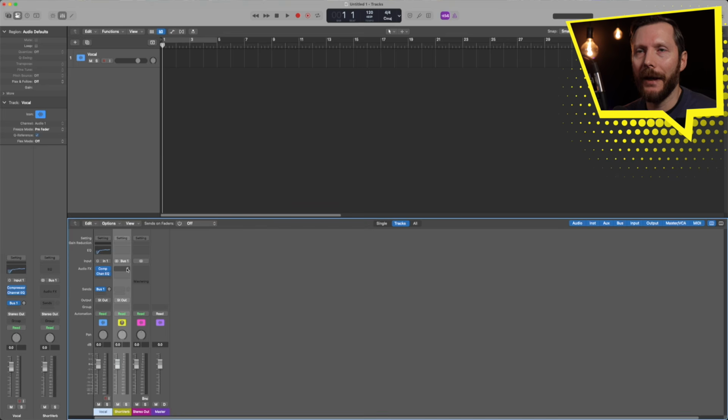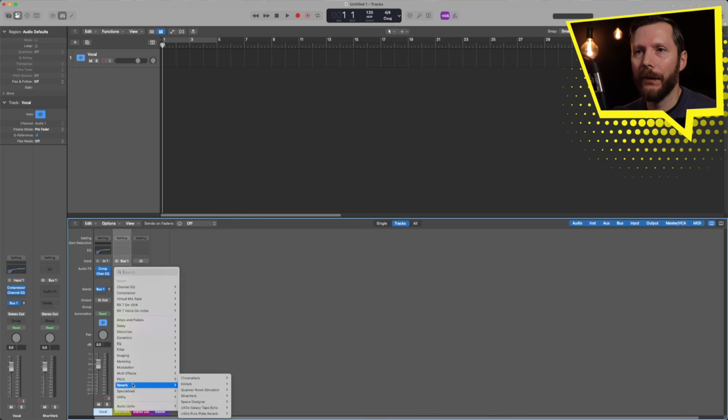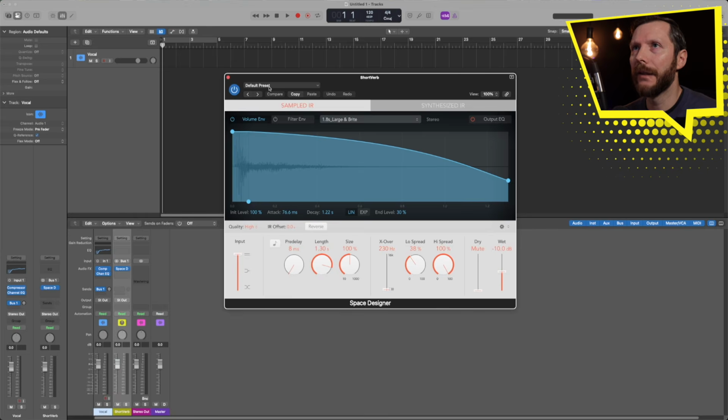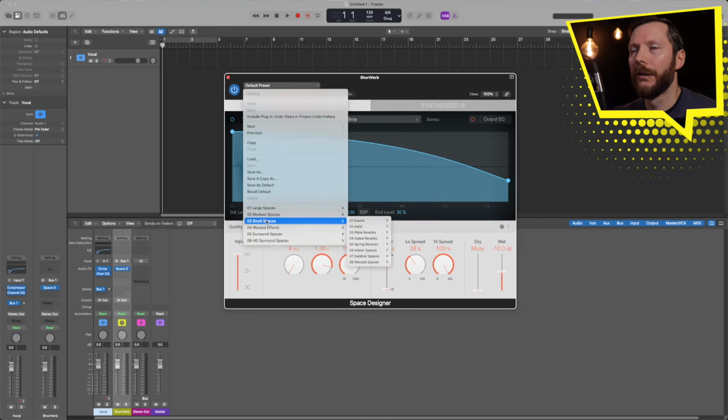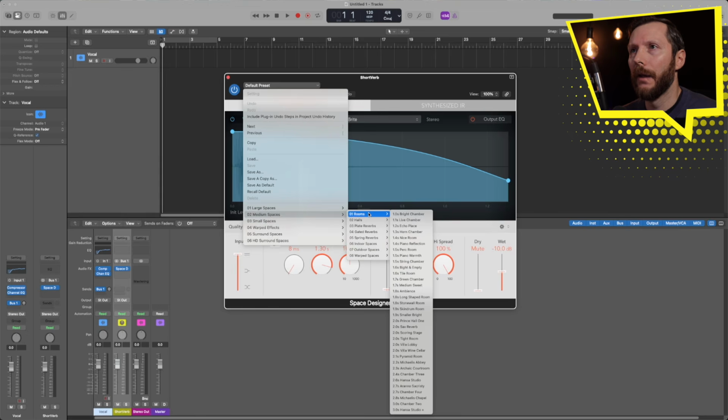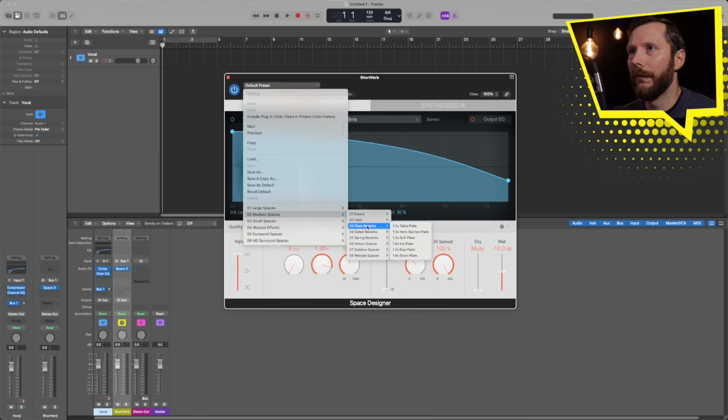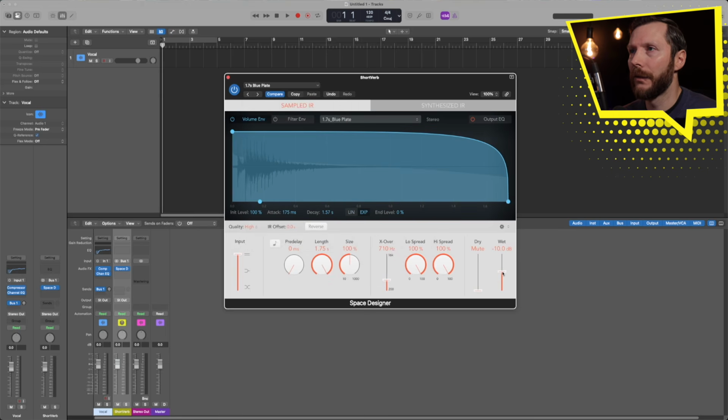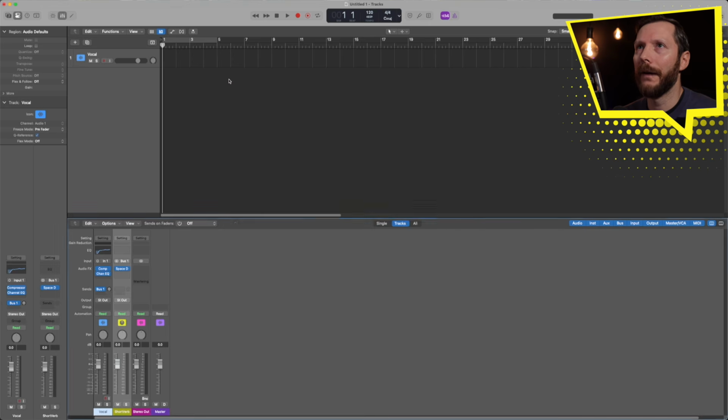So on our track here, we'll go down to our reverb and let's go to the Space Designer. If we go up to our presets here, you'll notice they're arranged small, medium, large. Actually, I'm going to go medium, and let's go to the plate reverb. I kind of like this blue plate myself. And I'm going to increase the wet signal all the way up. That'll give us full wet signal on our reverb bus and none of the dry signal, which is what we want. So we can go ahead and close this.